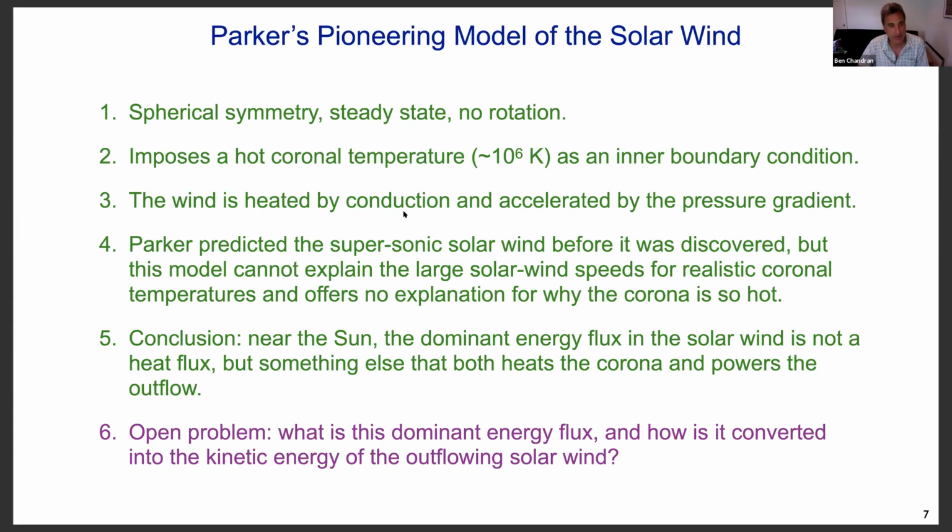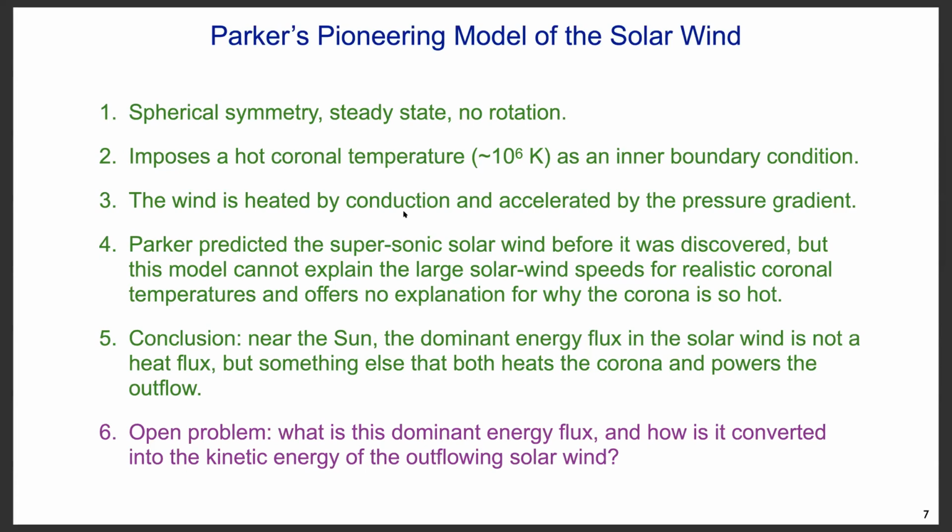A number of other authors carried out similar studies to Parker. So what I'm saying on this slide refers to several studies between Parker's first study in 1958 and work by, for example, Durney in 1970 or 71, and others. In these models that were developed early on, the following assumptions were made. The models took the system to be spherically symmetric and in steady state.